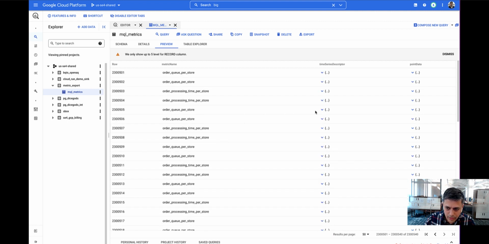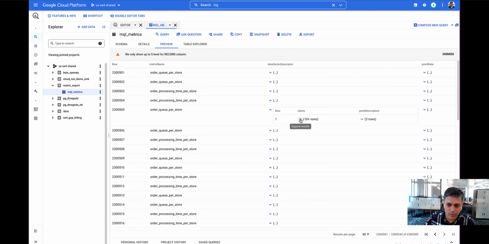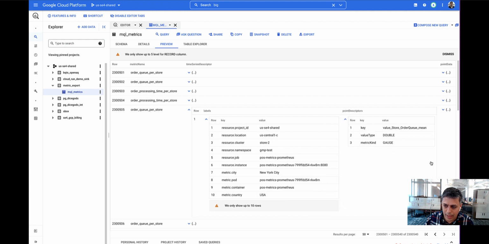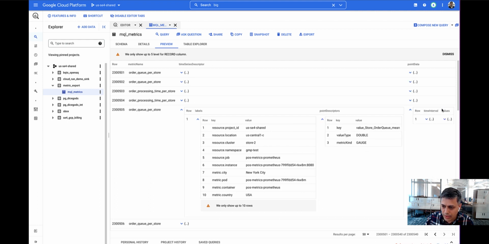Now, as you can see here, the order queue per store is a metric that we are extracting from Cloud Monitoring and sending to BigQuery. It has retained all the dimensions of the metrics, which are system dimensions such as the region where the GKE cluster is deployed, the name of the cluster, etc., but also business dimensions such as the city and the country, etc. All of those are captured over here, and then you can take a look at the value.